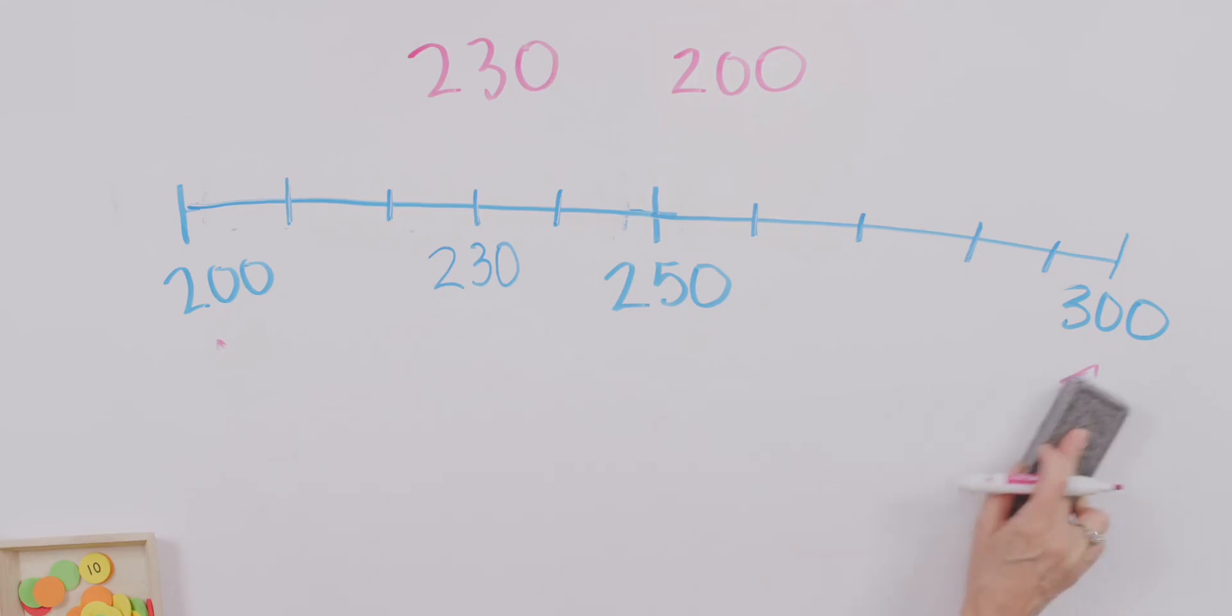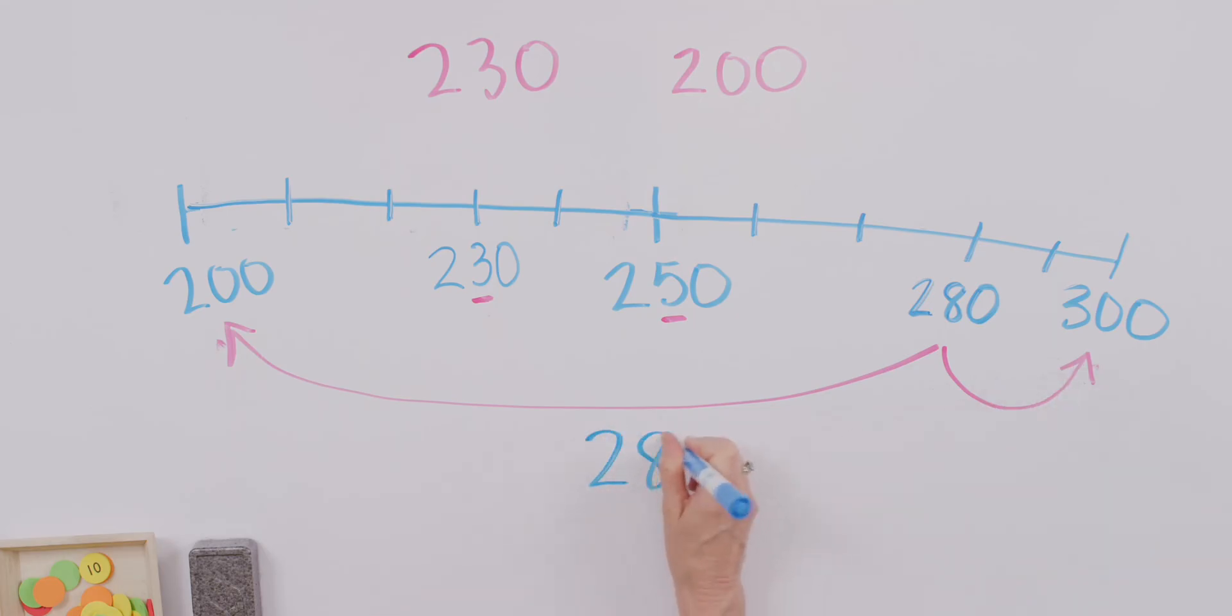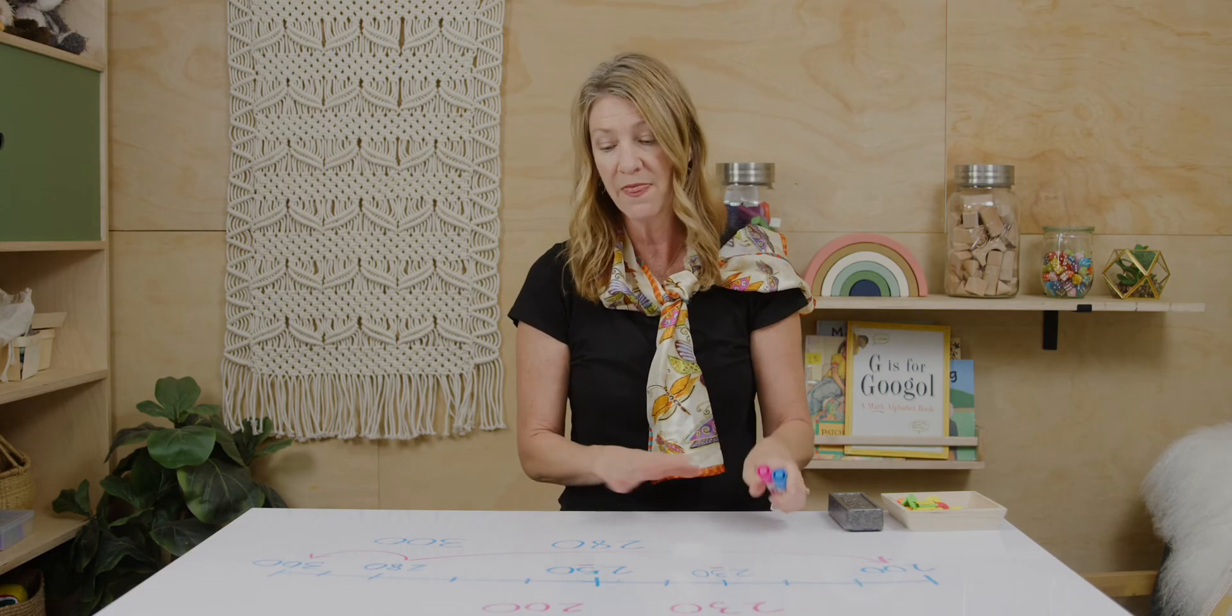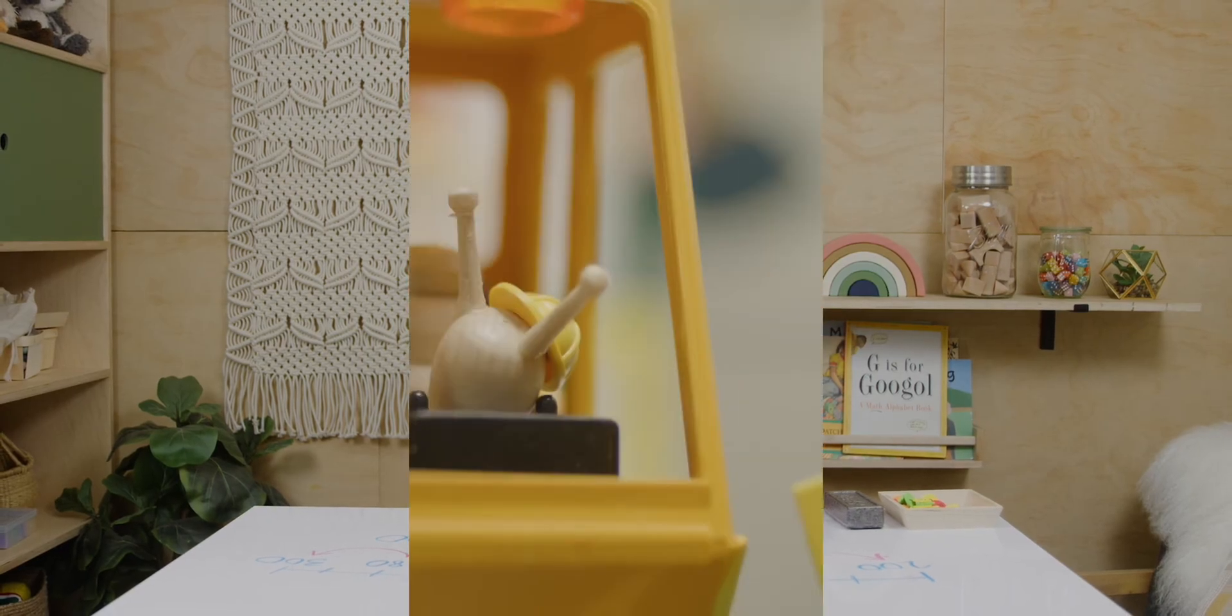How about now I say, what if we have the number 280 and I want to round that to the nearest hundred? What can we do? Again, we can ask the question, is 280 nearer to 300? Or is it nearer to 200? Which one of those hundreds makes the most sense to round to? You got it. Look, it's right next to 300. So 280 rounded to the nearest hundred gives me 300. You will be working with the number lines in your books today. So I want you to really make sure to take a moment like we did and make sure you understand what the little hash marks, what the value of them are. And that will then make the rounding that you have to do quite easy. All right. Thank you so much for joining me today. I can't wait to see you next time. Take care.